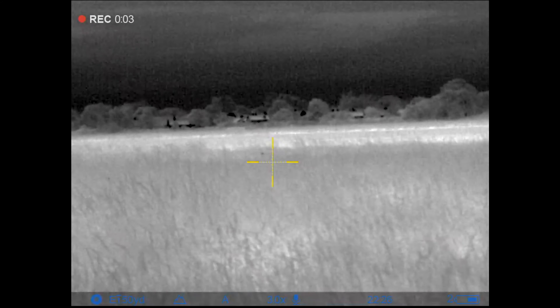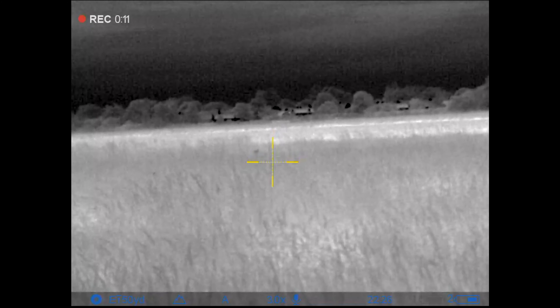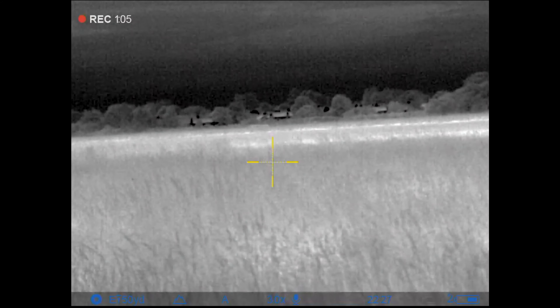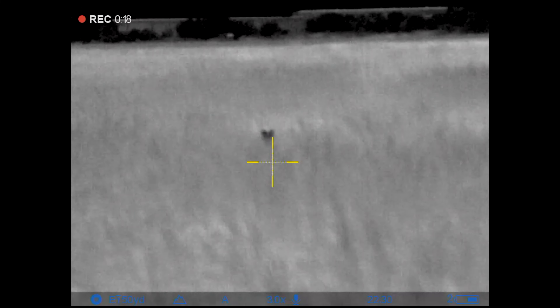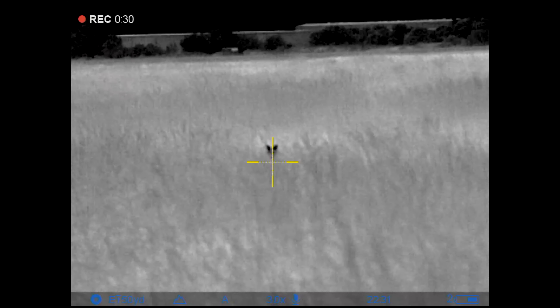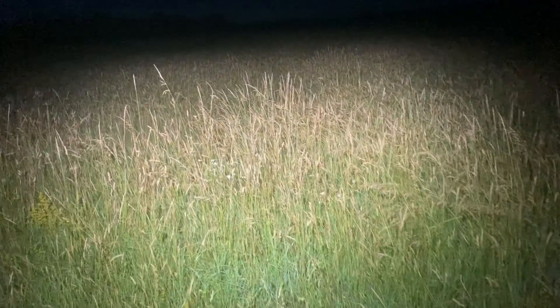Bear in mind this is over at the cattle farm now with a fox I'd seen some distance away. This grass is waist high for me, so all I can see is a little glimpse of his ears and the top of his head. A few minutes later he's a little bit closer — I'm always walking forward as quietly as possible to try and close that gap on him. The wind was in my favour, coming from him to me, so I knew it wasn't a problem. I've got a set of old wobbly sticks so there's a bit of an earthquake going on. Another one running off in the distance — you can just see. That's him done for. As you can see, the farmer here is leaving this field to turn to hay, so it is actually waist deep.